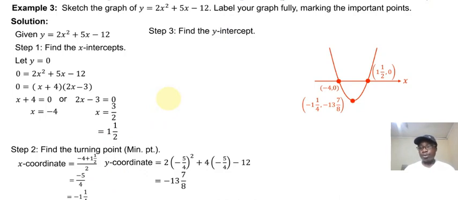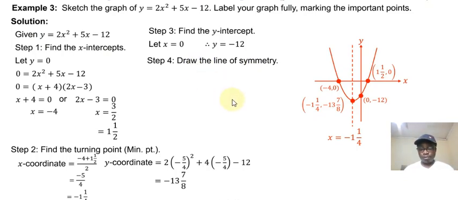Now the next thing is you want to find the y-intercept. So this is where x is equal to 0. So in the equation, this is the value for c. Remember the coordinates for the y-intercept are 0 and c. So my c is negative what? Or I can simply say let x be equal to 0. I substitute 0 here and I get y is equal to minus 12.